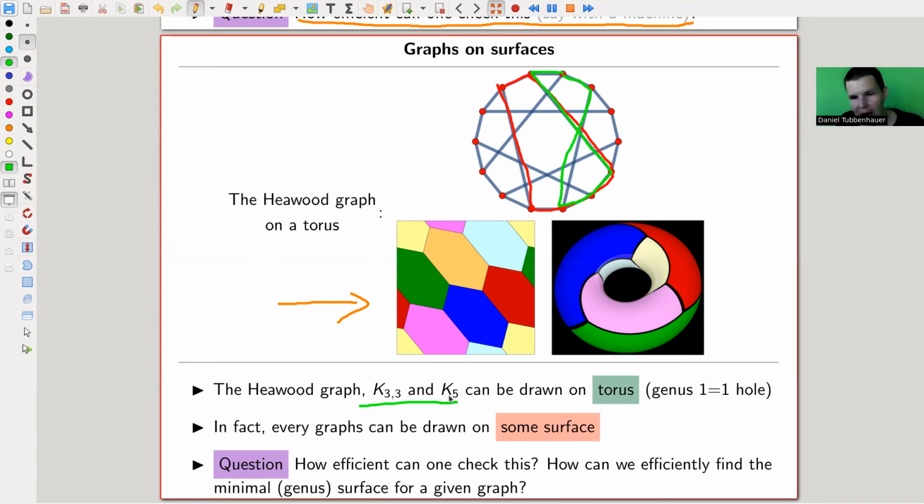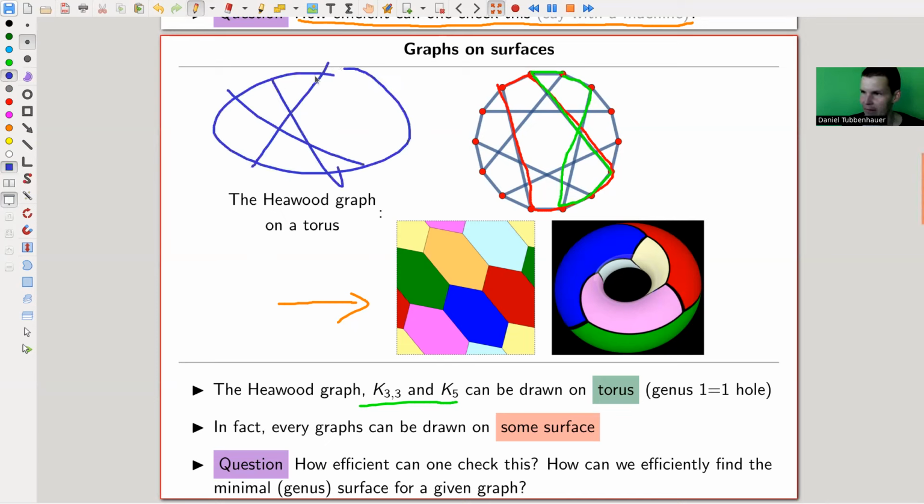In fact, every graph can be drawn on some surface, some genus. And the way to see this is the following. Say you have some crazy graph, whatever it is, you somehow need to get rid of the intersections, and you can just build a little bridge. So what does any street planner do if there's an intersection? You can build a bridge or a tunnel. So I can bridge over here, I can bridge over here, and so on. And a bridge is really nothing else than a handle. So putting on enough handles on your little surface, you can get rid of all intersections.